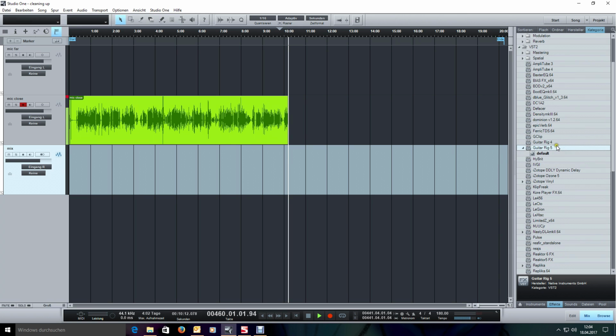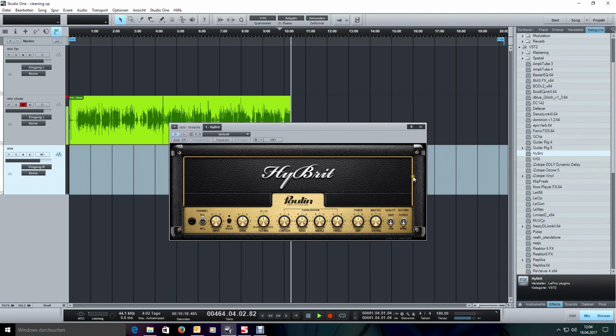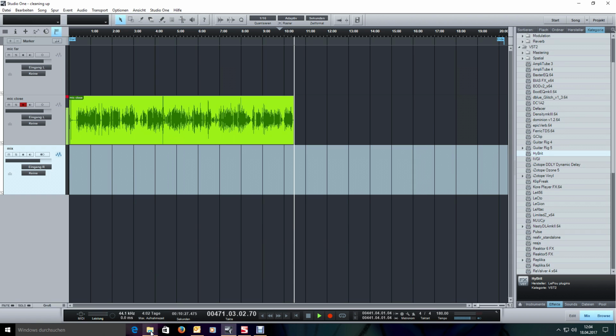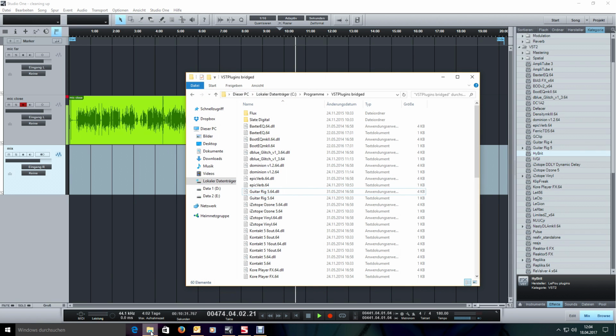Then Guitar Rig, that again comes with the native instrument stuff. Hybrid. Okay, so that's Polin. I definitely do not use any free amp simulation plugins anymore. I mean, I have TH3 now and that thing just blows everything out of the water for me personally. So any of that free stuff can also go.